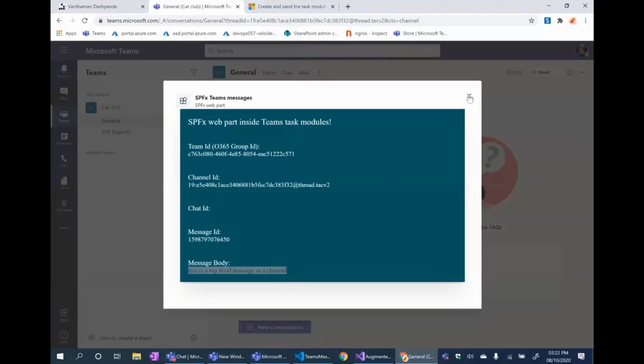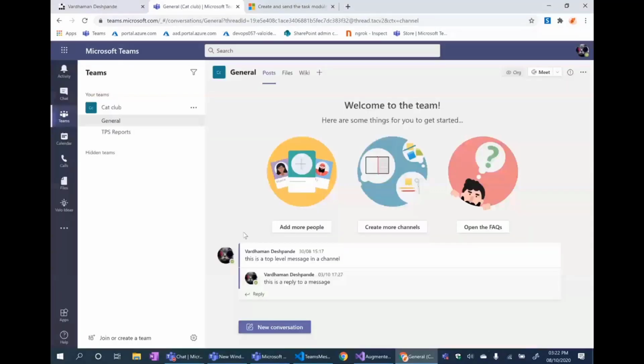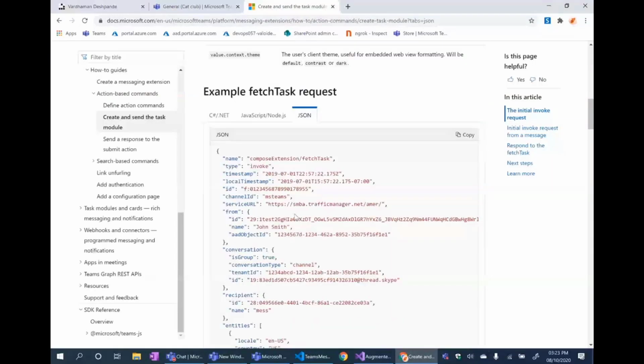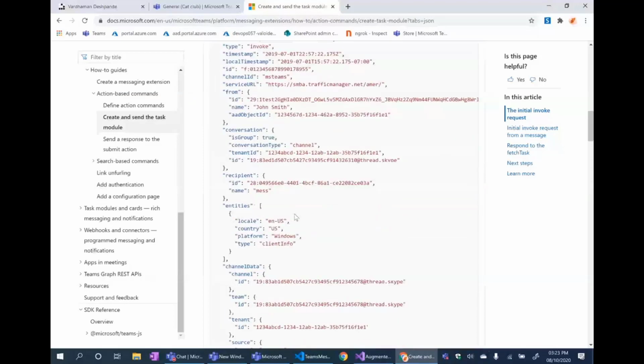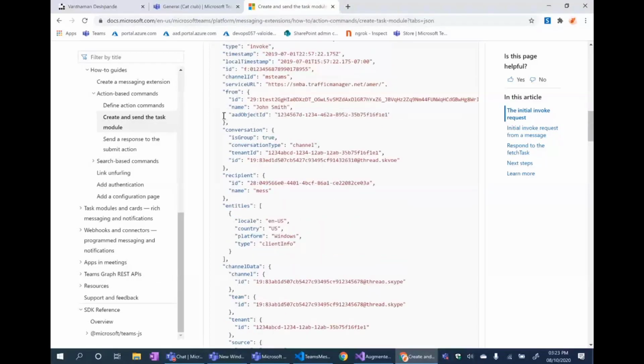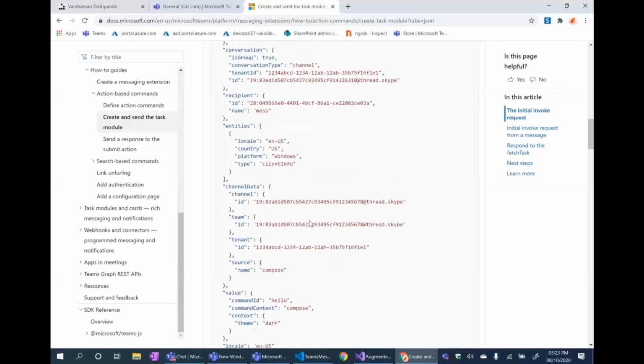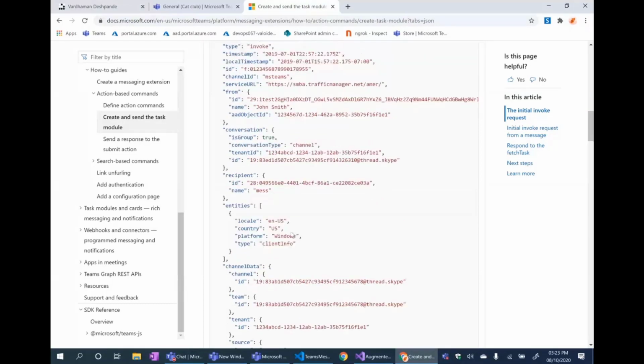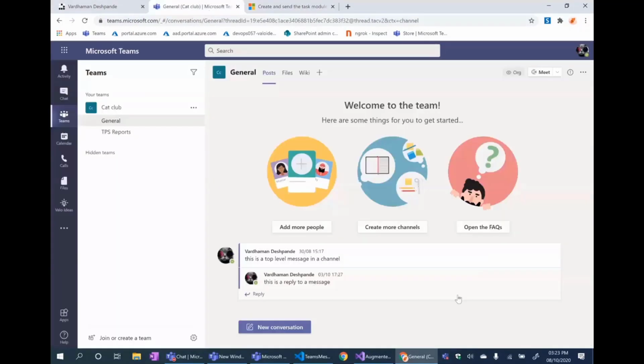Then I knew that whenever we work with Teams bots and Teams messaging extensions, there is a lot of data which is sent from Teams to the bot. A sample of that data you can see in the Microsoft Docs; this data is basically everything which the bot behind the scenes receives. So you have the ID of the message on which it was invoked. You have even the client of Teams, like whether it was a desktop client, the web client, or a mobile client, and so on. And then you have a lot of channel data. Now, I knew that one of these properties was the ID of the reply.